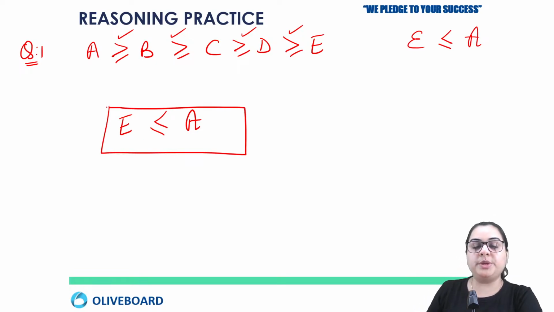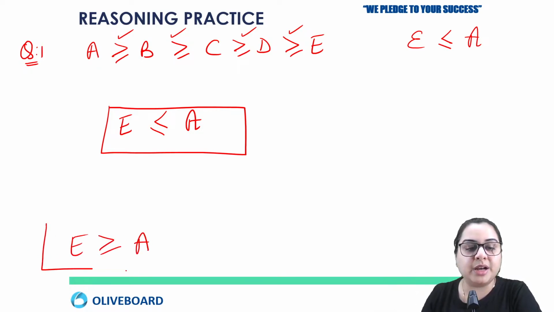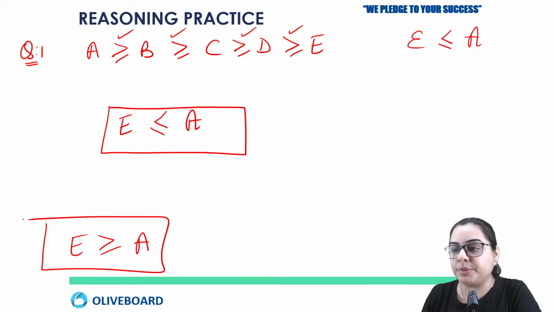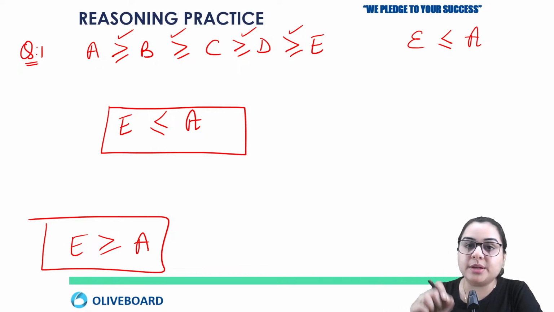So what mistake could you make here? First I'll discuss the rule that will be used here: all the signs are the same. Okay, Ashish, correct, E less than equal A, you are correct. What you could do here is, in a hurry, write E and A like this. This is the mistake you people make. Today I'm going to cover all the mistakes that you could make in your exam and correct all of them. In this question this mistake could be made, that E is greater equal to A, but this is wrong.